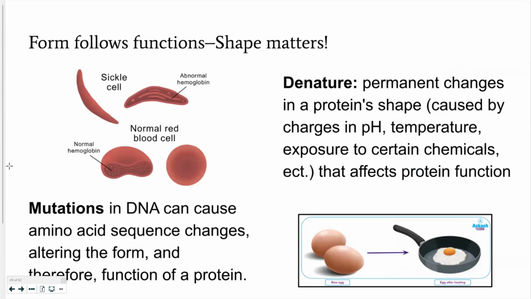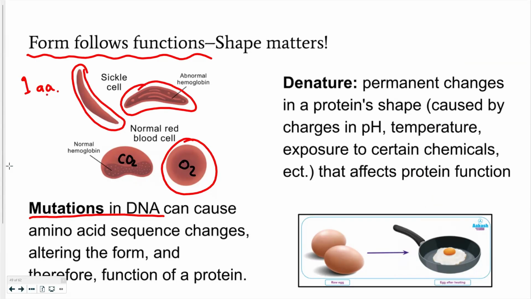All right, so we have already talked about how the genetic mutations that we have in DNA can change the shape of a protein and therefore change its job, because form follows function. This is especially true for our proteins. So changes can come because of genetic mutations, errors in the genetic code, or we can denature a protein by permanently changing its three-dimensional shape due to environmental changes such as pH, temperature, chemicals.